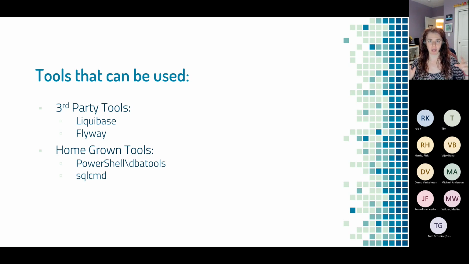The way they work is they have tables in your database that say, have I run this script? And it compares. It actually uses a checksum to see if you've made a change to the script as well. Based on that information, it determines whether it should run the script or say, hey, you've already run it. So it keeps track of those things for you inside the database. It's a very rudimentary explanation of how they work, but it's one of the ways they keep track of things.